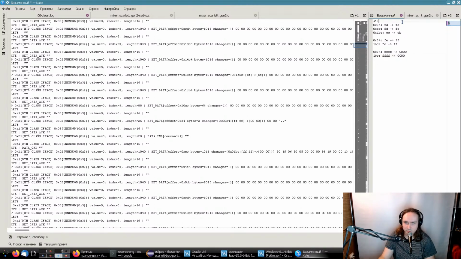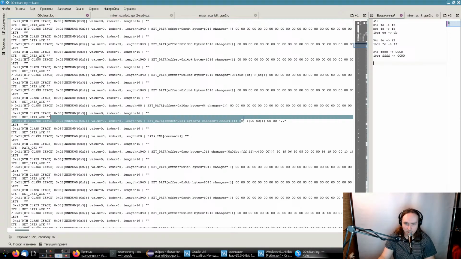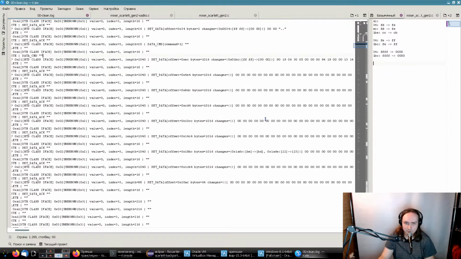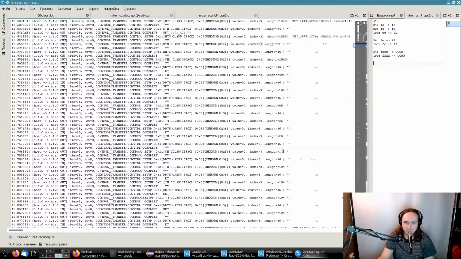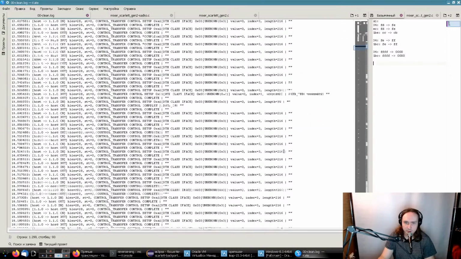I think I need to remove this 0x prefix. Still we are working with hexadecimal addresses. So, and after that, there was also the checksum changed. That's right. And after that, we just perform the series of changes.